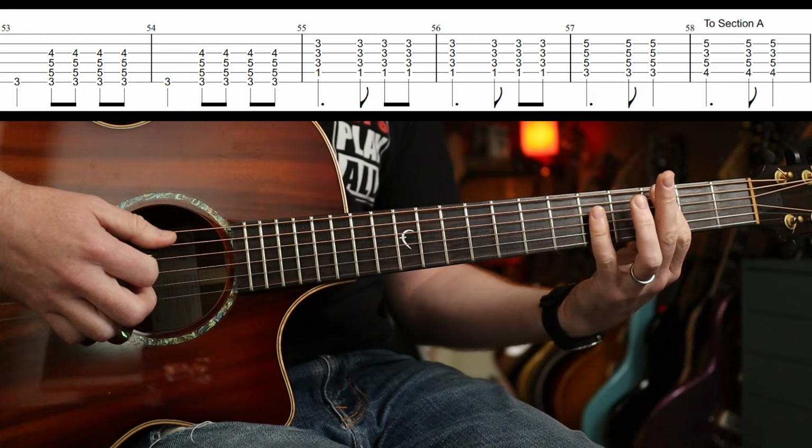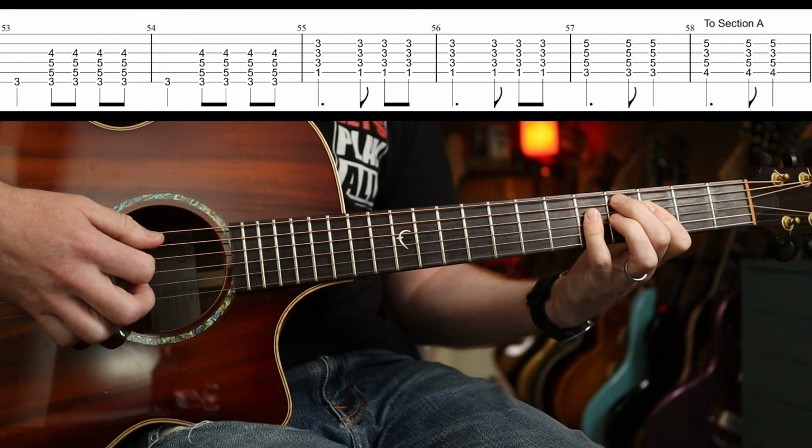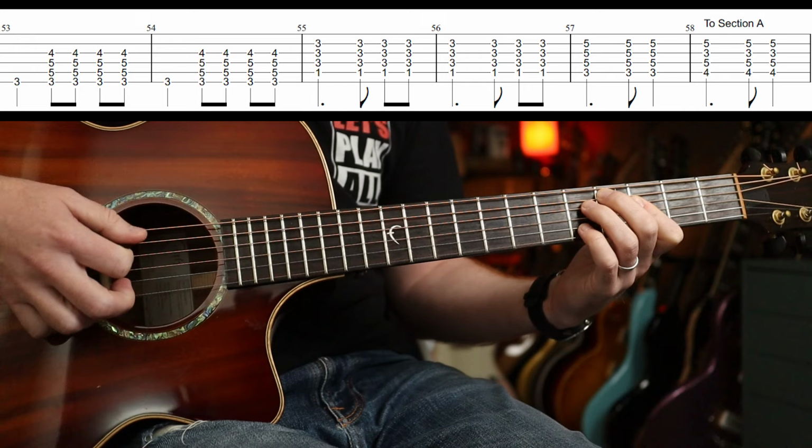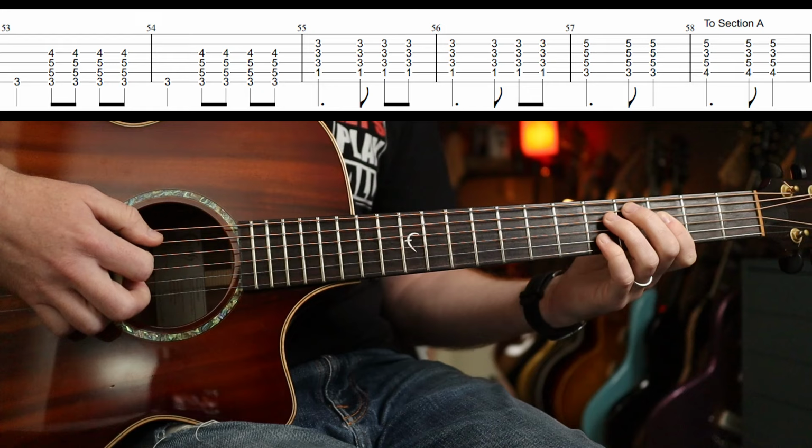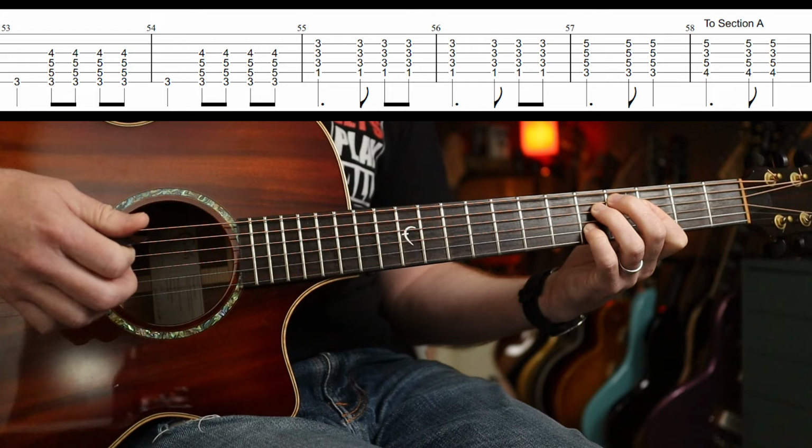So to change between it, you've got your second finger going on there, and then you're flattening your first finger and moving these two fingers to, you know, the fifth fret there, right? I think it's easier to go from that chord. Okay. And then you go back to section A.